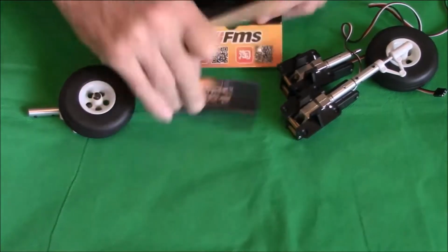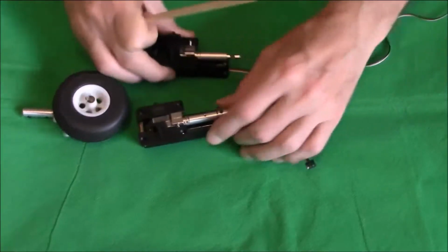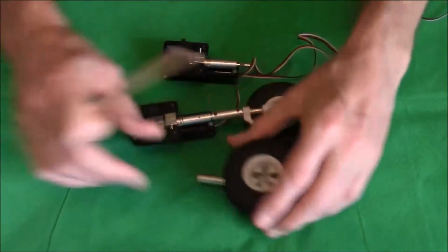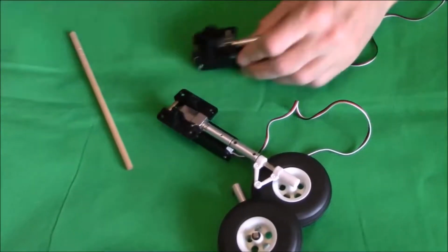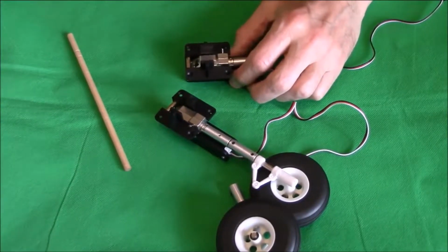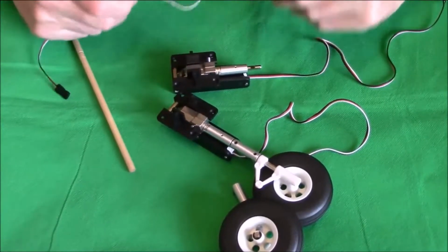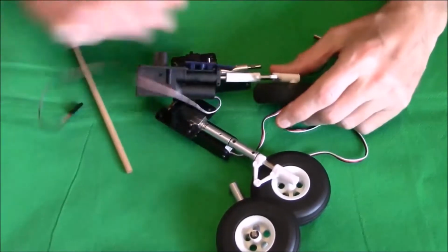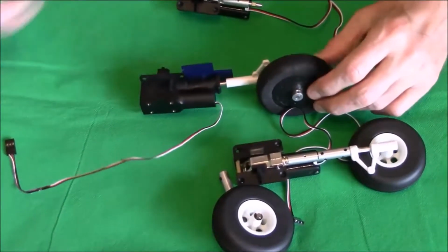Now, getting back to the main Retracts, we've done the advertising. I know I'm not getting paid, I bought these, this is just what happened. Like I say, these compared to the standard ones which I took off the F4U Corsair I've got, it's night and day.